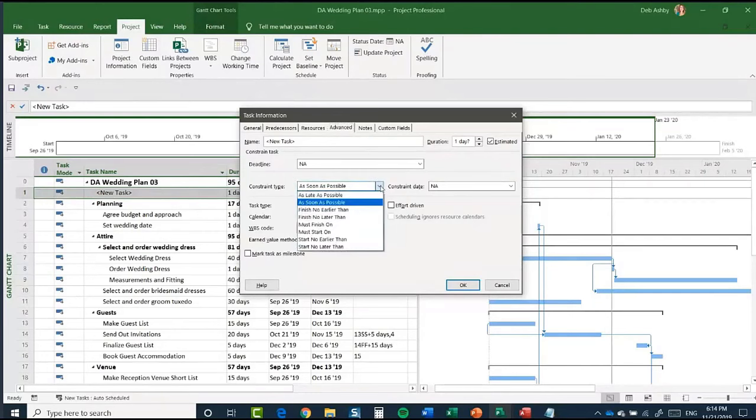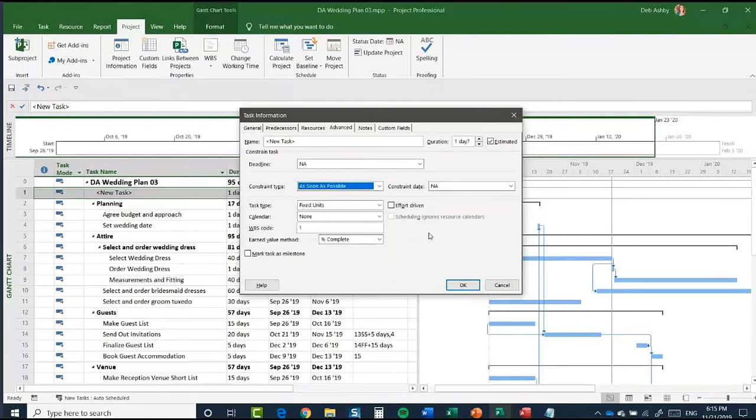You will see in there, if you click the drop down, you have a number of different options. I'm going to utilize one of these in an example in a moment. I'm not going to go through all of them. I'll leave you a little bit of homework for that. If you want to find out more about constraint types and using them in Project, you can jump into the help file. Type in constraints, go into Project help, and you can read through what each of those means. But I will say that the most common one is as soon as possible. Hopefully that all makes sense.